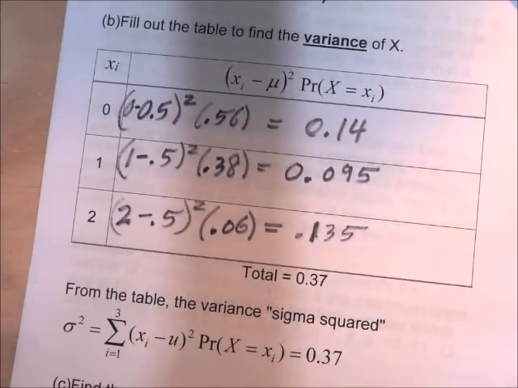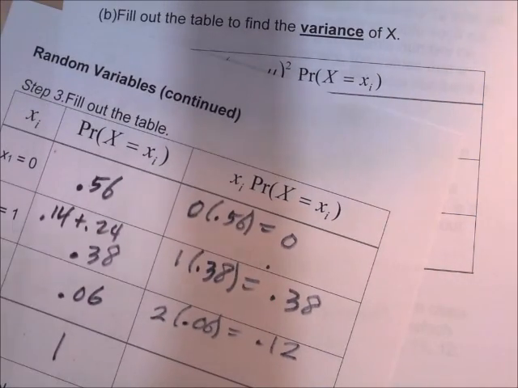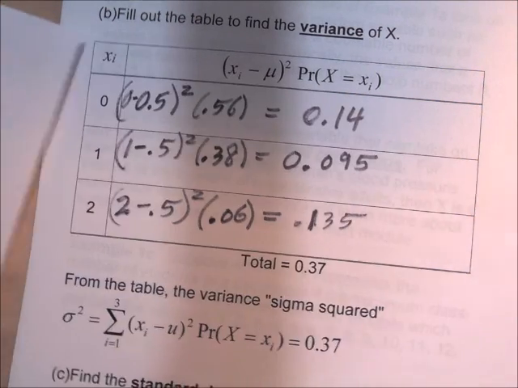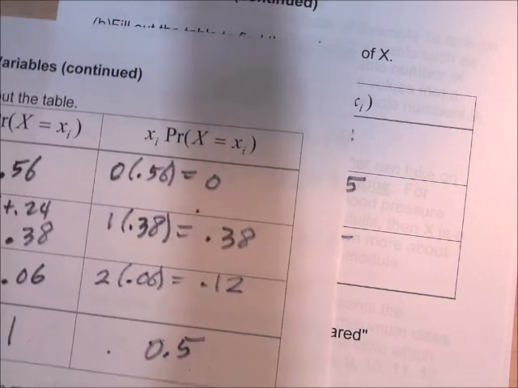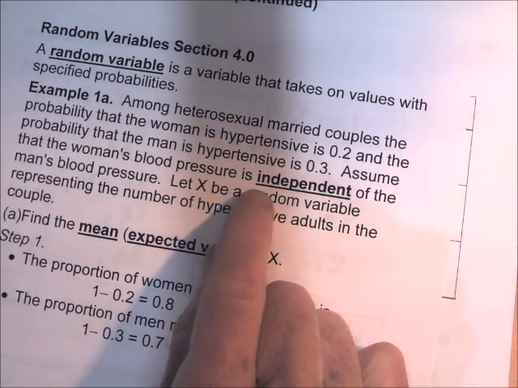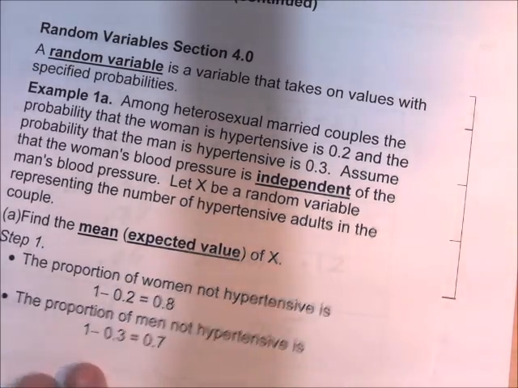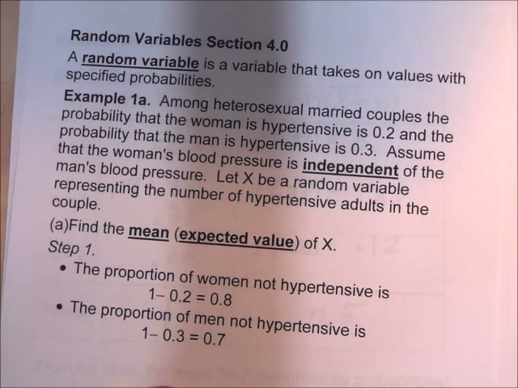Okay, so that's basically that example. It gives you an idea of random variables, and we're going to be looking at a variety of random variables. But let me say another thing about this particular one now, before I go on to different examples. We made an assumption that the woman's blood pressure is independent of the man's blood pressure, but within a couple, it's likely that they're not. The blood pressures are not independent, because from what we know of blood pressure, it's partly affected by genetics.